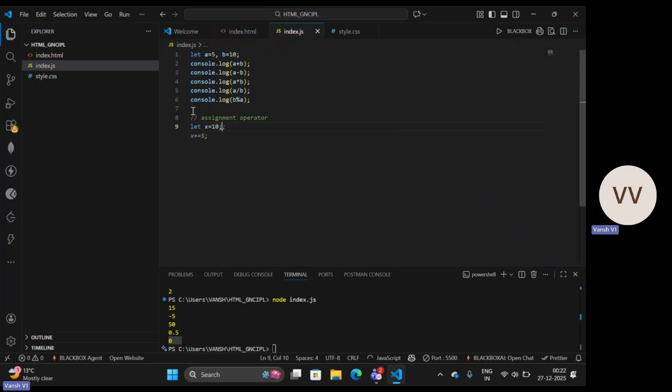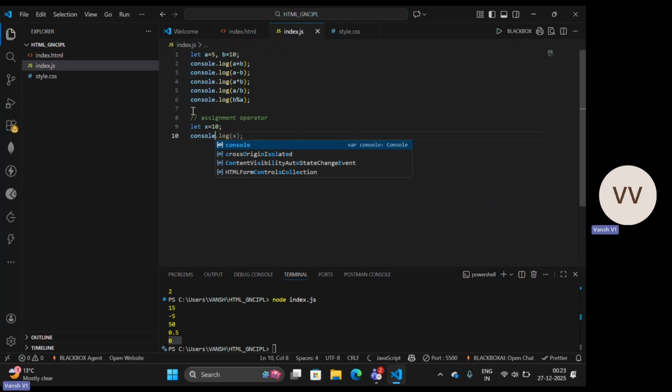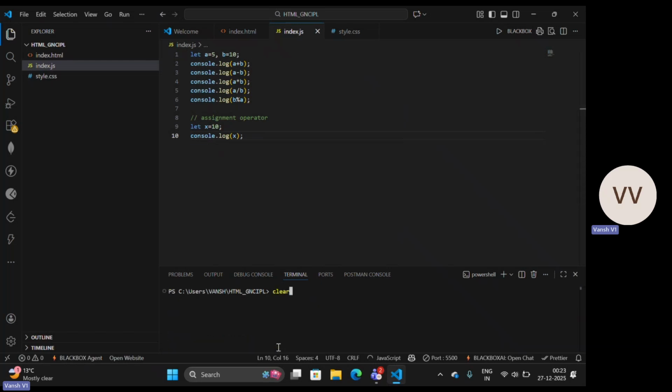What is it doing? It is assigning the value of x as 10. And you can also console it, right? console.log x. It's quite simple. If I just clear the screen and show you the output, here you are with the output 10 because x is 10.